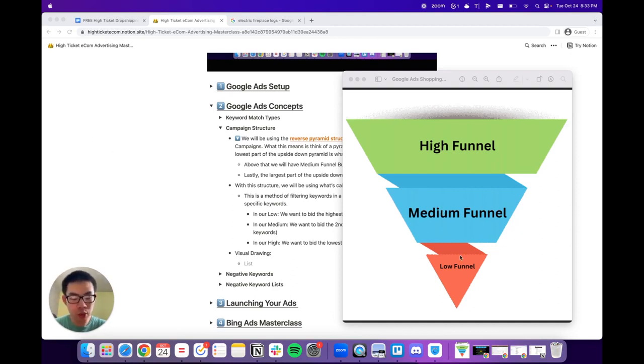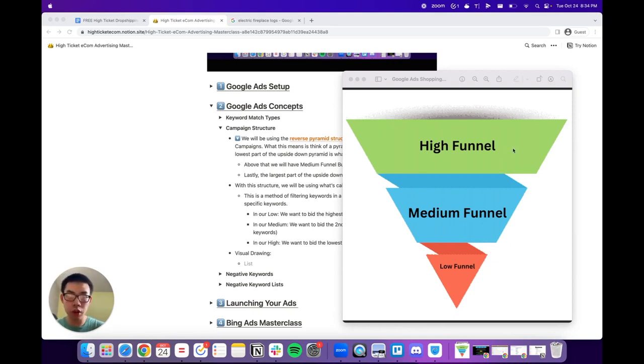And lastly, with a low funnel, we want to show our ads to customers that are looking for the brand plus the model. So Tesla is the brand of the car, and Model 3 is the specific model of the Tesla car. Imagine this funnel. If someone's searching car, we don't want to bid as high as someone that's looking for Tesla car, because someone looking for Tesla car is ready to buy a Tesla car. They might not know what model, but there's still a much higher buying intent than someone looking for a car.